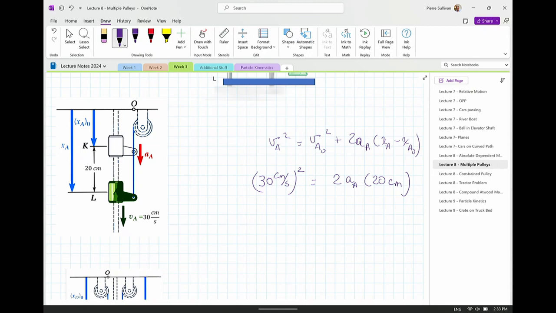Now I've defined positive downward, so that works out. So it's displaced by 20 centimeters. And you'll notice that when I've written this, I've written it in units. So I have the units with my numbers to help me so that I remember and I don't end up doing the typical thing which I do, which is rewrite this as meters per second later. So writing down the units helps me remember all of this stuff, and I can see right away that I'll have centimeters per second squared as an answer.